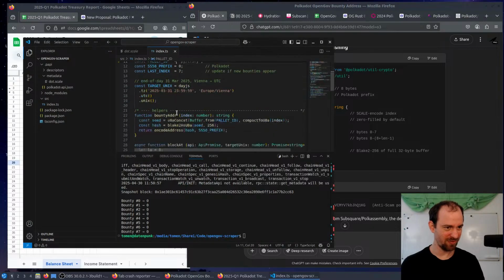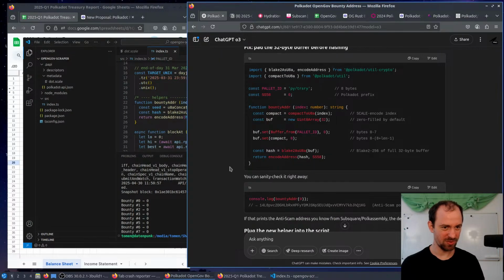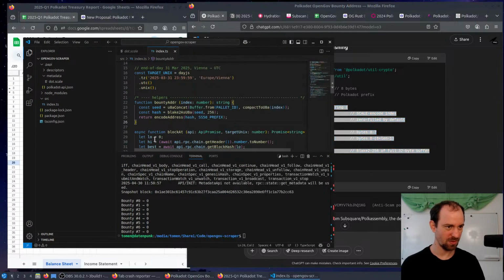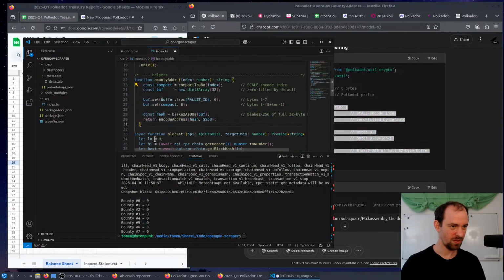Okay, and then there is a function that you call bounty address, which is this one. And the only thing we need to change is this here.